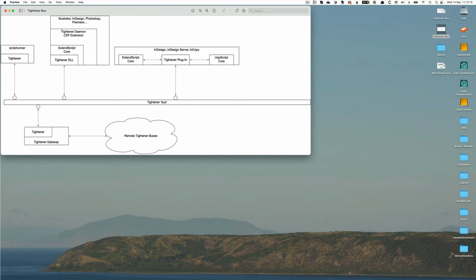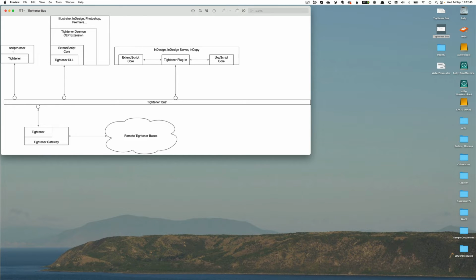So I need something to actually give Tightener's event loop some time to run, and that's achieved by a CEP extension, which I called the Tightener Daemon. You can launch it from any of those applications, and essentially all it will do is regularly execute the Tightener event loop, allowing Tightener to run even though it's not deeply integrated into the application.